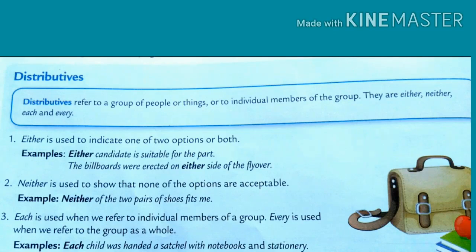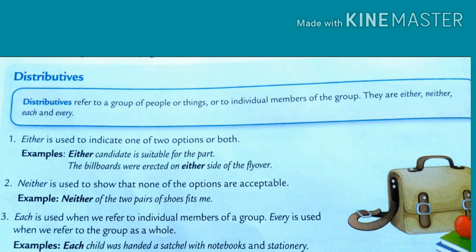Third one, each is used when we refer to individual members of the group. Every is used when we refer to the group as a whole. If we want to refer to an individual member in a group, we can use each. If we want to refer to the group as a whole, we can use every.